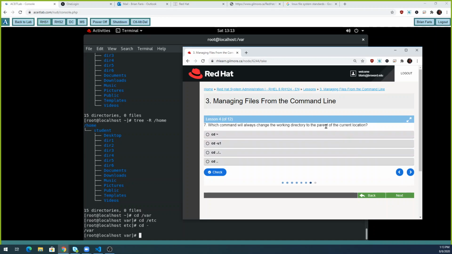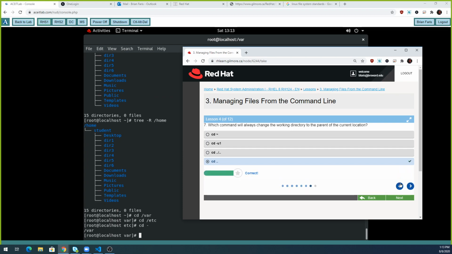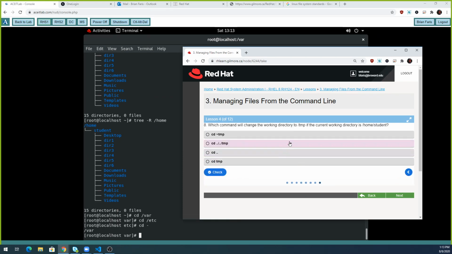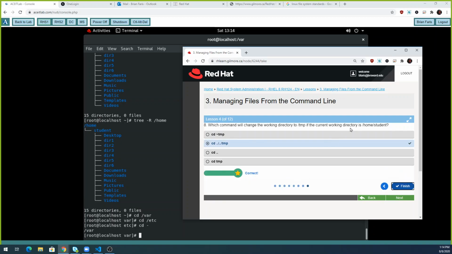Wait, oh no, parent. Okay, I see that. I thought I meant your home directory. The second one, dot dot /temp, which is the example that I gave earlier. Yeah, exactly that same example.